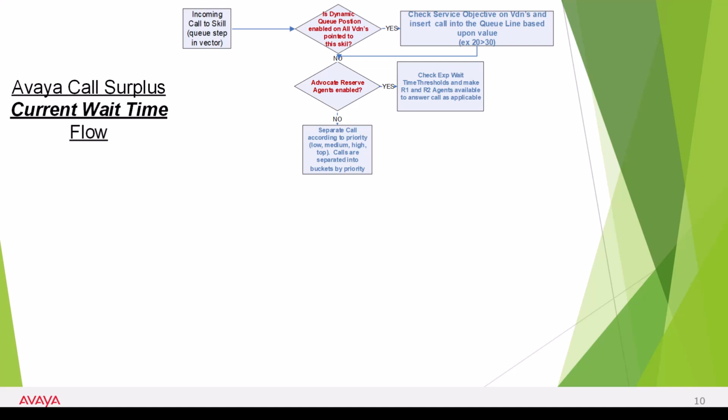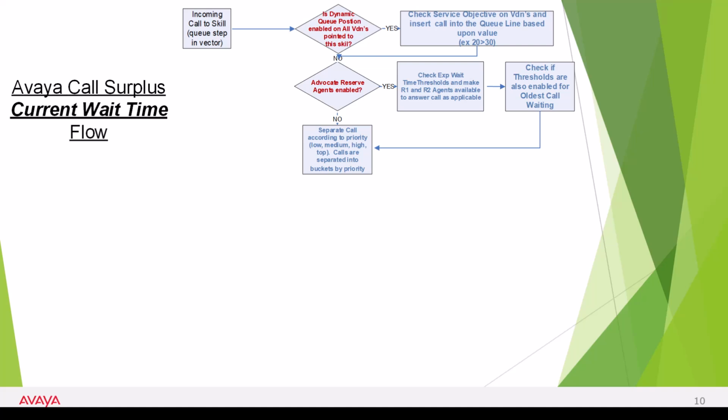Now, there is an optional setting. Maybe the call came in and it evaluated expected wait time, but it didn't hit one of the thresholds up front. Well, you can also say, if the call has been waiting in queue longer than one of the thresholds, I want to bring in some reserve agents.